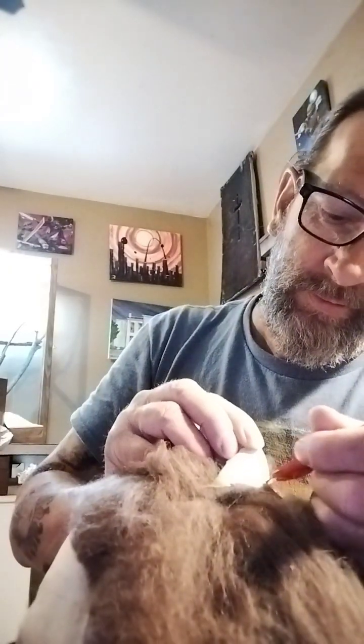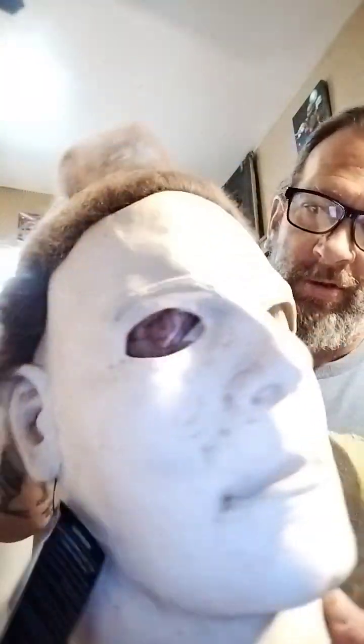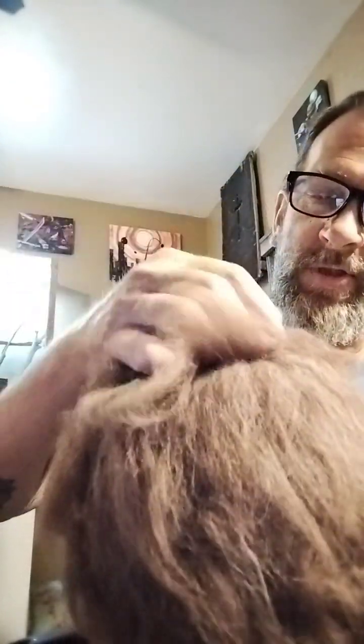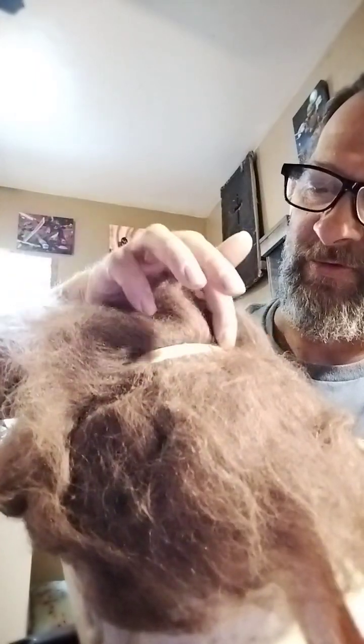Don't make the hole too small because you want this baby to breathe. These masks hold all the heat in, and if you know, you know. Some people just don't wear masks because they're so hot, but a couple of simple steps — and I've done it to my Terrifier mask, my Jason mask, and all my Michael Myers masks. I got the classic paper towel mask holder. There's a second layer here; that was the first layer where I put the hole. This is the second flap and we're going to slice right here.